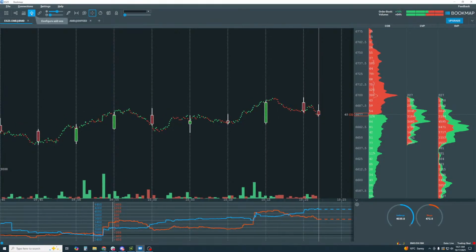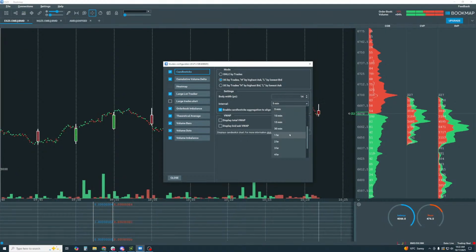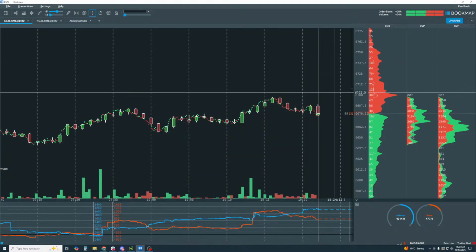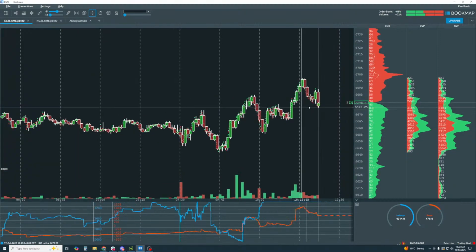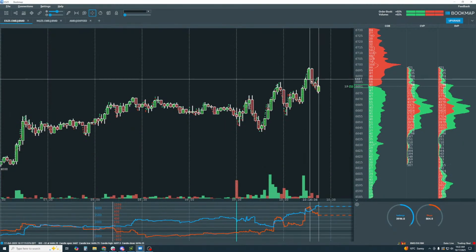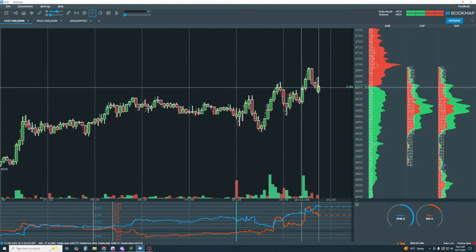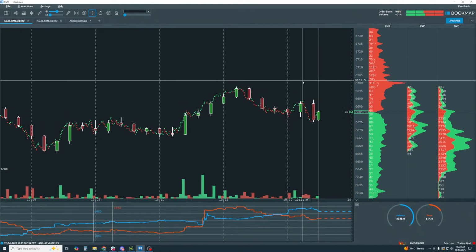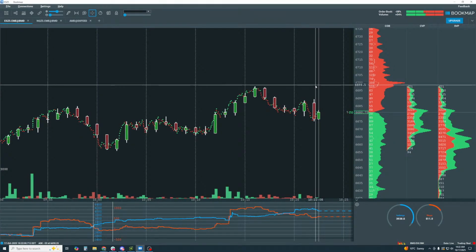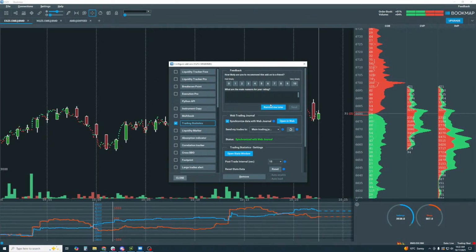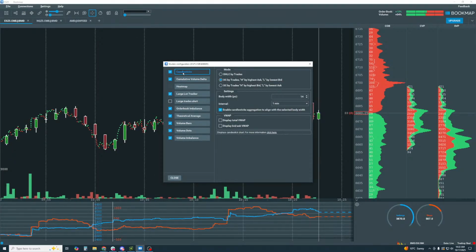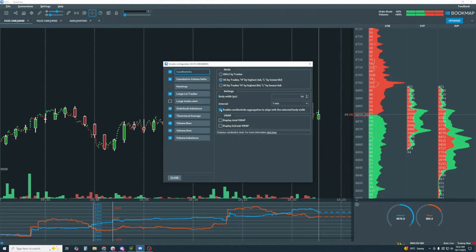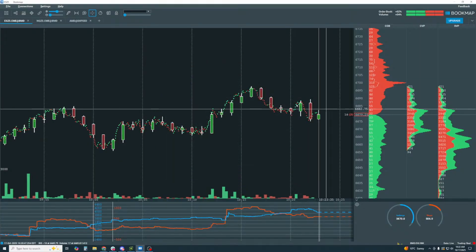Same if we go down into the 1 minute chart. Just understand that the candles are going to be a little different when they start to overlap, and that's a good thing. They'll start to overlap here, and there you go, it changes into like a 5 minute candle at that point. So that'll give you different time frames very quickly by just zooming in and out. Anyway, if you don't like that feature, and I didn't for a long time, then just go back to the candlesticks in the studies configuration and disable it there, so that they will not aggregate when you zoom and the body widths overlap.